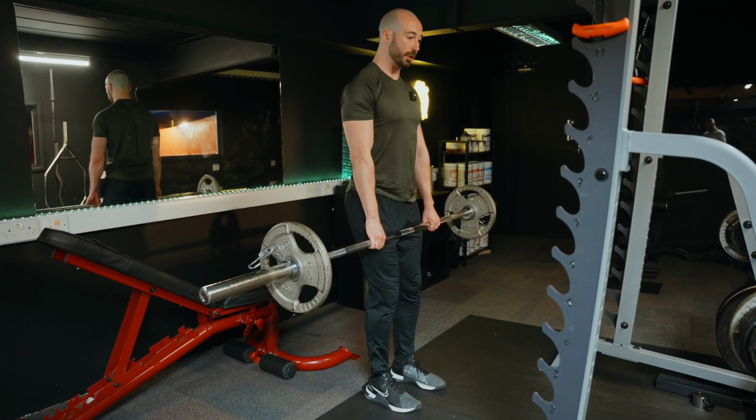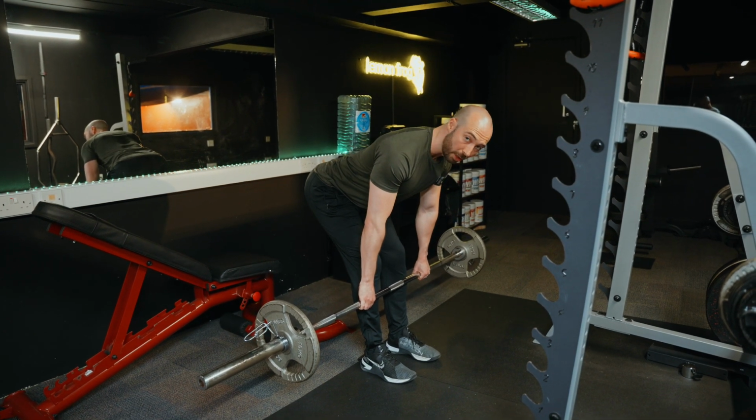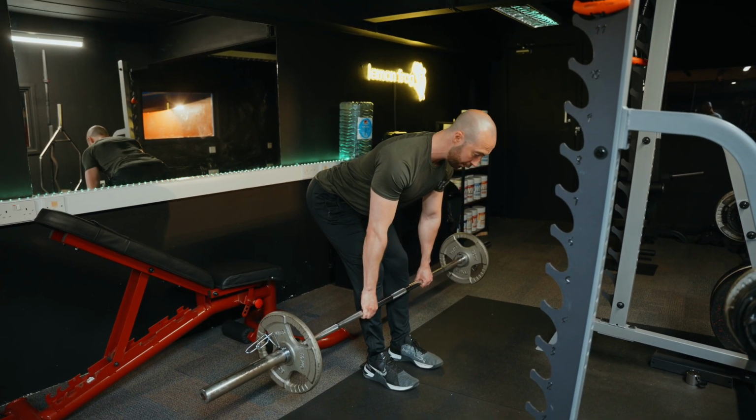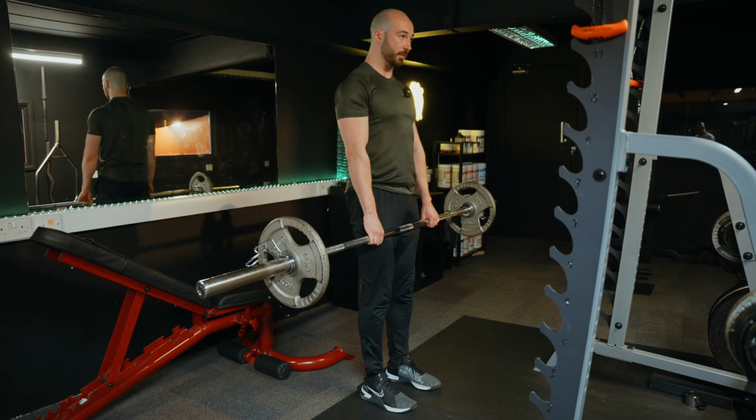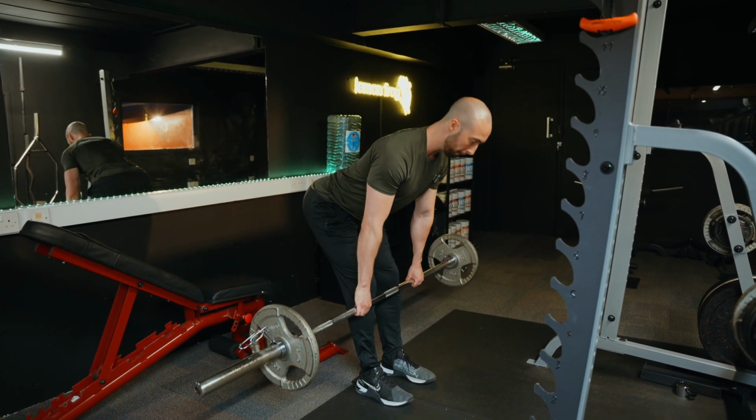Once we master pushing your hips back as far as you can, you'll feel all the tension in your hamstrings and your glutes. And then from here, squeeze your bum, drive back up to that top point, and then all you need to do is repeat the exercise from there.